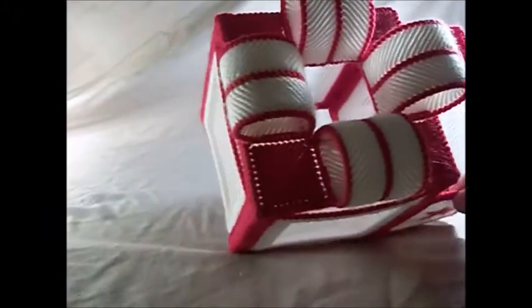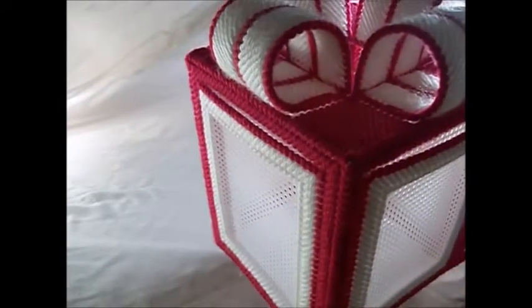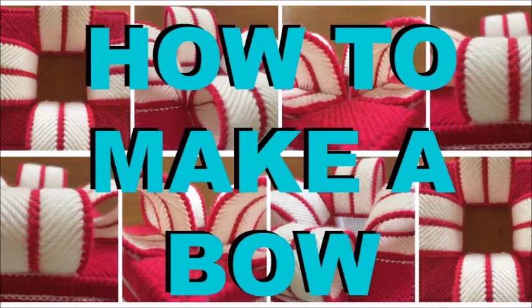Today you're going to learn how to make this bow, or any bow. Here today I'm going to show you how to make a bow that you saw in the previous clip.